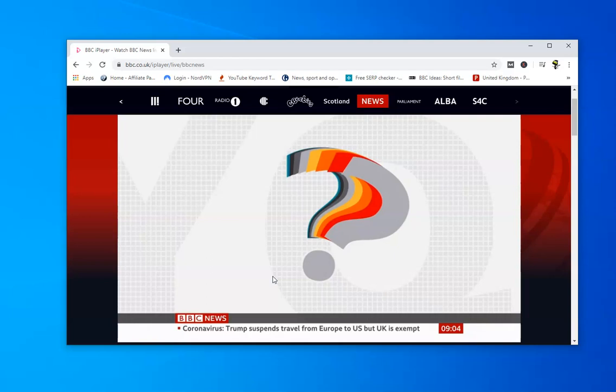Using this method, while I'm connected now, I'm effectively a UK surfer, so I can go and watch whatever I like on UK television. I should point out that while I've got a UK IP address, content in other countries will actually get blocked. So French TV won't work because they'll say, hey, you're not in France, you've got a UK IP address. So you have to chop and change. If you disconnect the VPN, you go back to wherever you happen to physically be. So as I say, BBC works, ITV Hub works, Channel 4, Channel 5, all the UK TV channels. You may have found that lots of betting channels don't work outside the UK, like Ladbrokes and Betfair. They'll all work when the UK VPN is enabled.